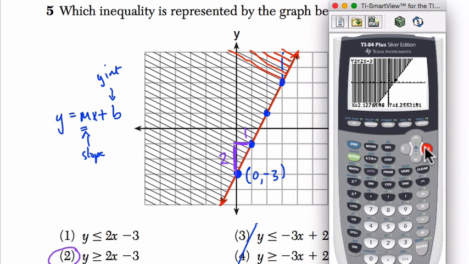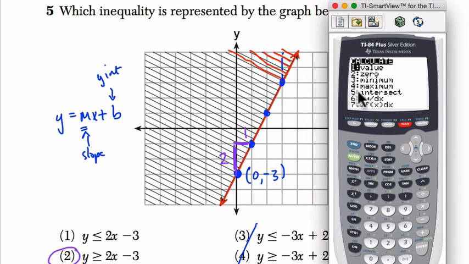And sometimes it's really close. You don't always get nice integers. So if that's not working, you can go to second calc. And you can look at different things here. For example, I'm going to use the value button.